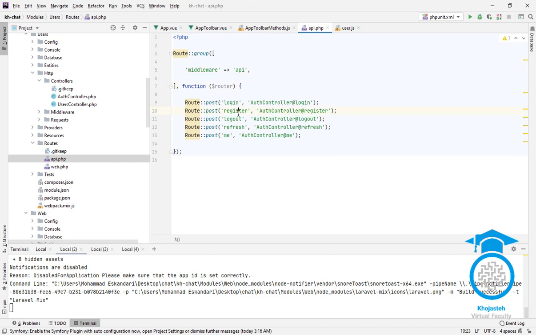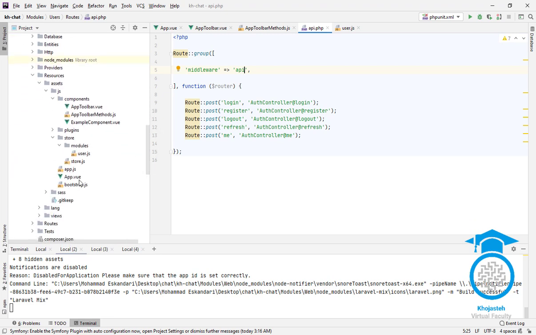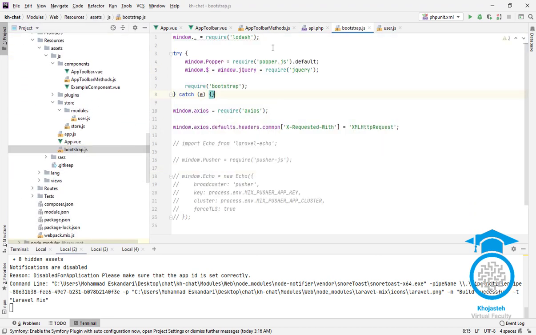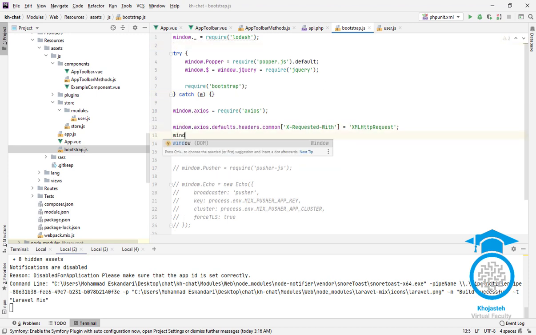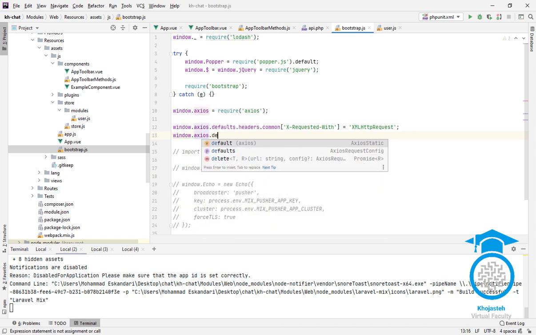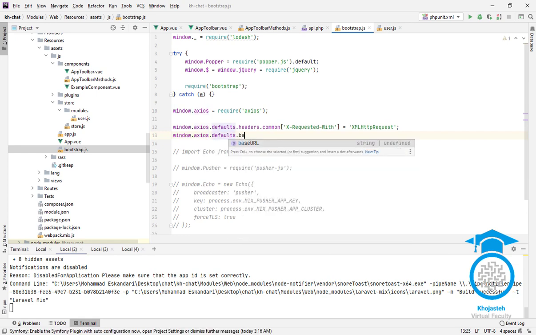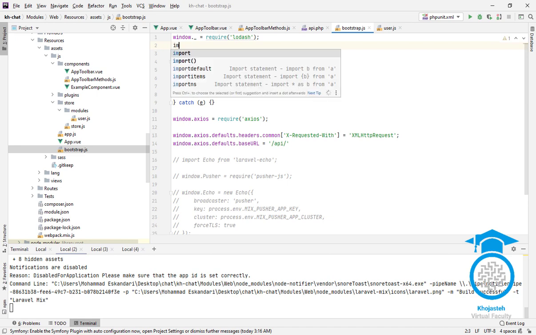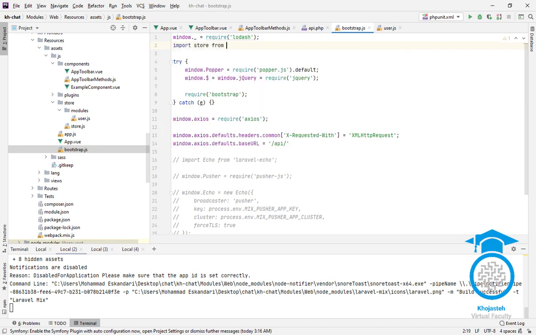I'm going to remove this for now, and then in Bootstrap I'm going to set the base URL for Axios defaults base URL, and in this case I don't need to add /api/ to all API endpoint links. We need to also import the store from store.